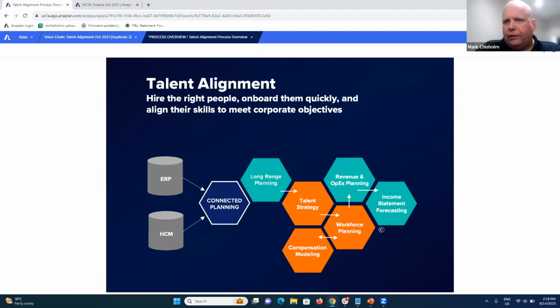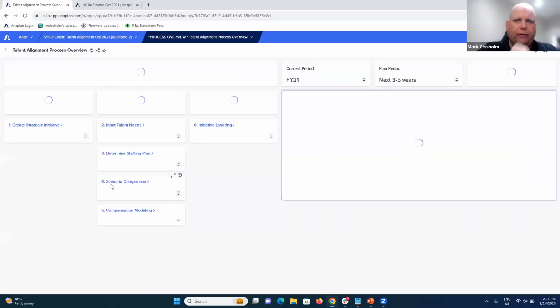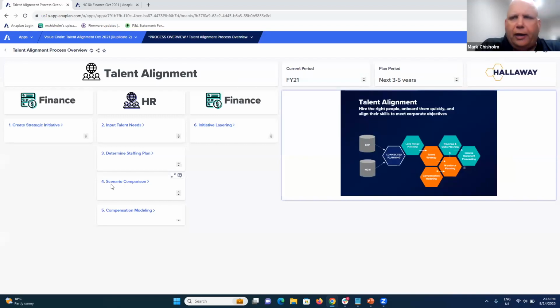Okay, so I just want to touch on that. What you're seeing on this dashboard is a collaborative effort between finance and HR. Again, this speaks to Anaplan being that connected planning platform, where different groups with different data needs, different ways of working, and different preferences in how they want to see things can work together in a single platform and have each side inform the other, to help improve the planning process because they're connected.